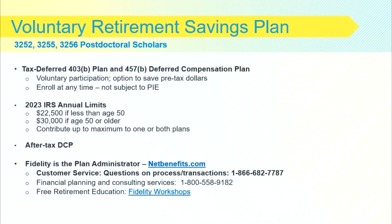Most people are familiar with voluntary savings plans. If you worked in the private sector, this plan would have likely been referred to as a 401k. For these types of plans, you put money into them pre-tax, and when you get ready to retire, you have the amount you contributed plus whatever interest or investment return was accumulated over the years. In many cases, your employer may have also contributed to this plan for you.